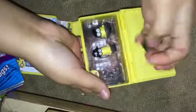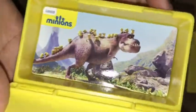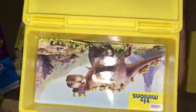And the cool thing is that once you're done, you don't have to just leave it like a mess. Well, I don't play with Minions, though. I like to have it as decorations. So, you can easily just put them back. I don't know which one goes where. Put this one here. Okay, so you can just put them back and just have them a little decoration. Okay, so this is how it looks like. I thought it was very cute. It has a little dinosaur in it. So it has this Minion.